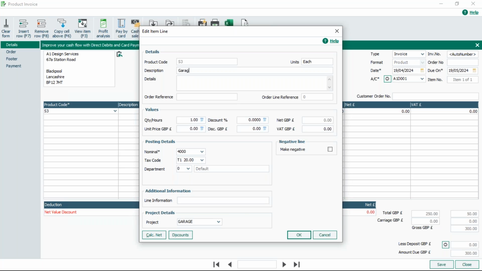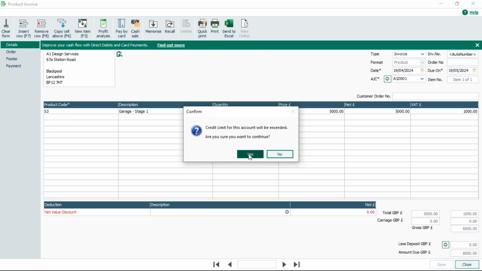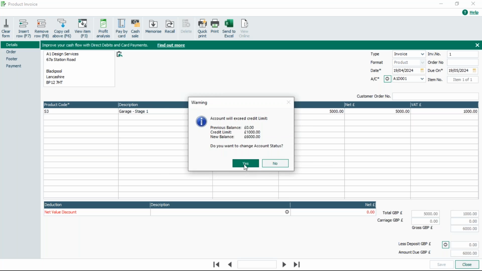Let's pop in some text, and I'm charging at this stage, we'll say £5,000. We'll say that's stage 1 as well. So we'll just okay that.